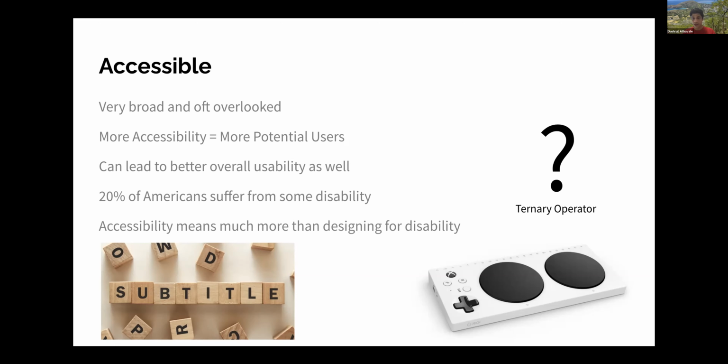It can be used by a wide range of people, but it can also be used in development of robots. A lot of robotics companies love the accessible controller because it has a lot of buttons. It has a lot of buttons you can customize and reprogram very easily. And it's a solid working controller. And that's another example of accessibility being used to create something greater.